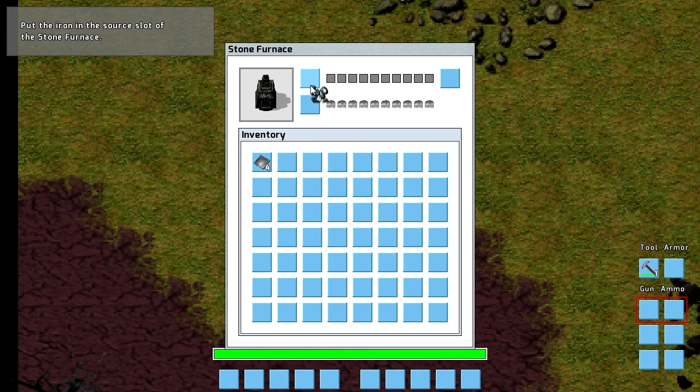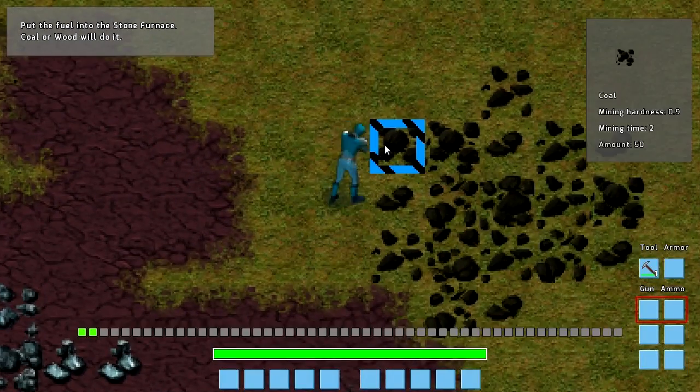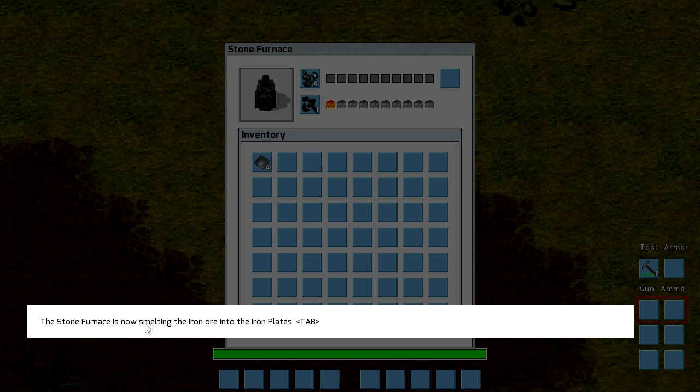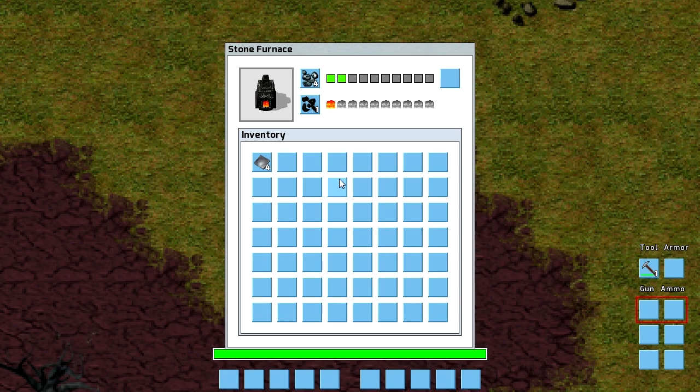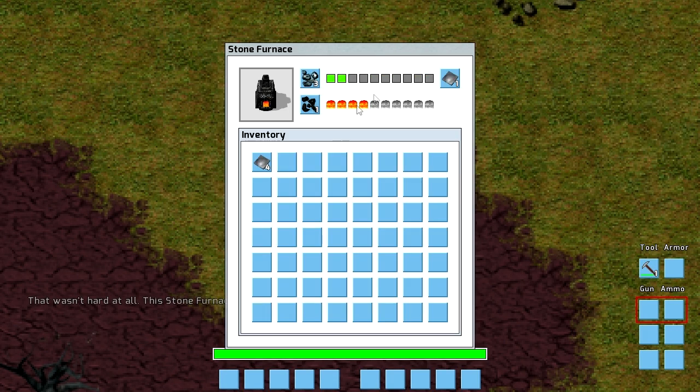Now we put the iron ore in the top here, and this progress bar is going to progress as it melts into iron plates over here. Of course we need some sort of fuel, so let's go dig a little bit of coal here. Two bits should be good enough for now. So we just throw that in here. And it's melting. And you can see we got iron plates.